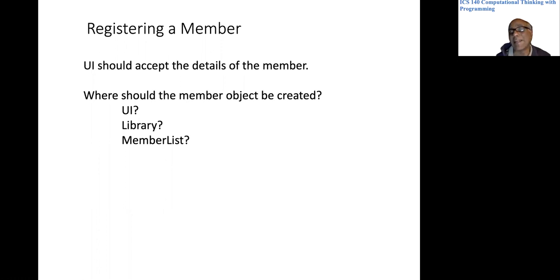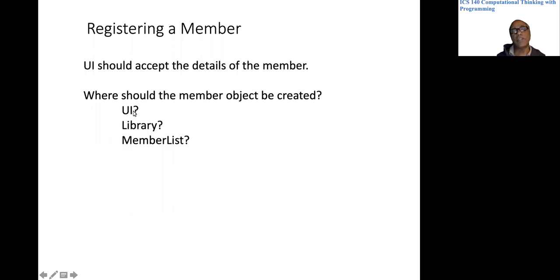Or, for example, the book class should not be creating a member, right? It doesn't make any sense. One would be surprised if that was the case, and it would be throwing off the person who is looking at the design. So you shouldn't be doing those kinds of things. Among these three, which is the best choice?